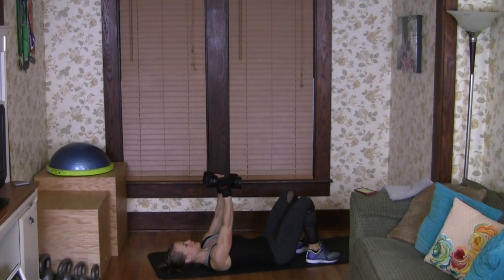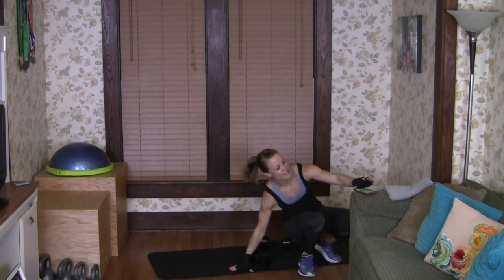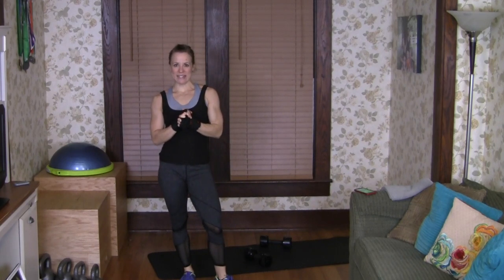Really focus on squeezing at the top of that range of motion. All right. Awesome job, guys. Your warm-up is finished, so make sure that you have all your weights ready for our first pre-exhaust superset, and I'll see you back here for that.